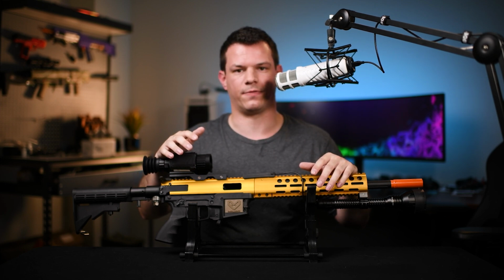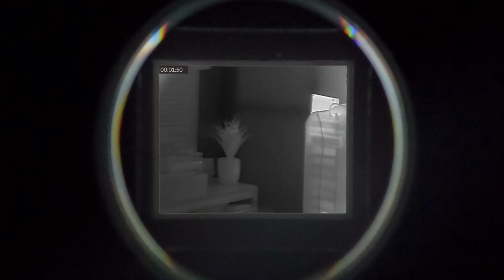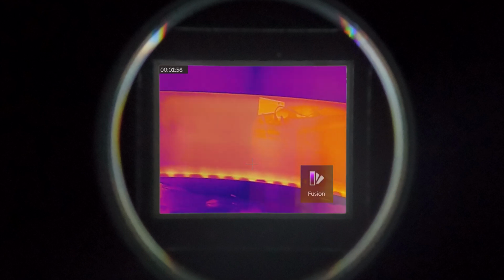There are 4 different color palettes to choose from. Personally, I prefer white hot because most of the frame will be dark except for what's hot, so your targets, so it's less intense on your eyes. But it also offers black hot or fusion or even red hot, which is the same as white hot, but it makes the brightest thing in the frame red.